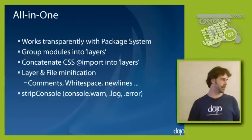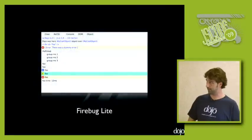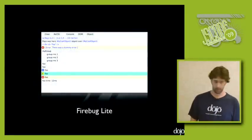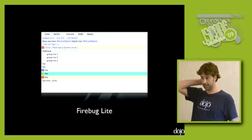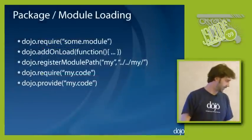And that's not so interesting to everybody because everyone's like, but why do you have console logs in your code directly? You can't use that in IE, but we all know about Firebug Lite. And Dojo has shipped Firebug Lite as part of its package for years now. So we're kind of spoiled in the sense that I've never known a time when I couldn't use any of the console calls. It's just kind of transparently there, which is really, really nice.